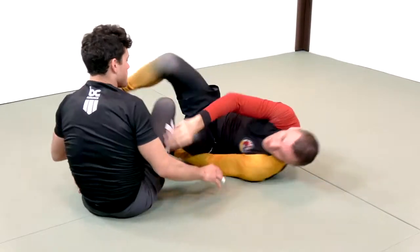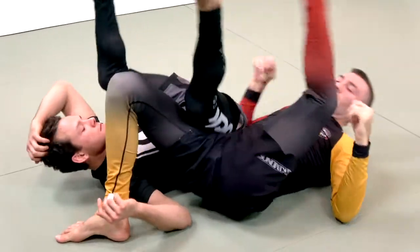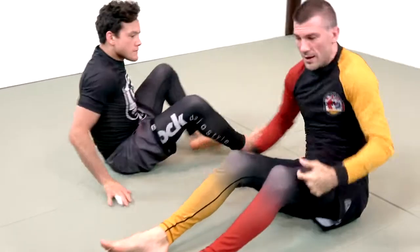I can pummel my leg in. I can start going into all that cool bolo stuff that we worked on earlier in the series. But just making sure that that knee doesn't come in.